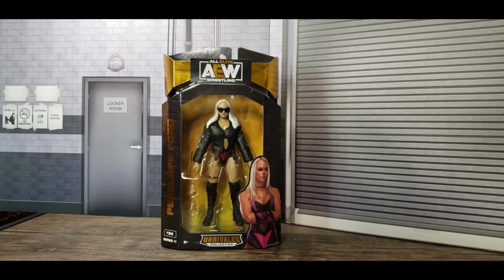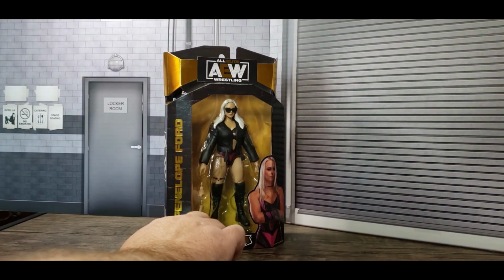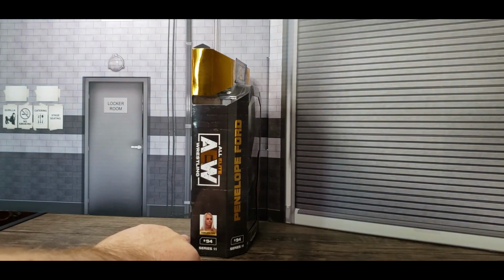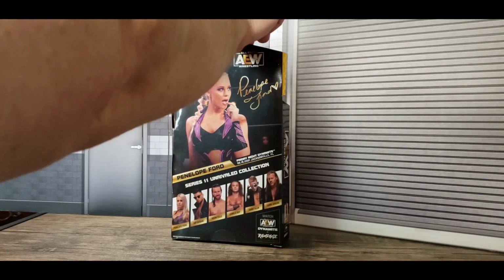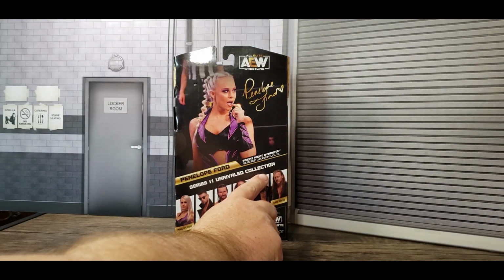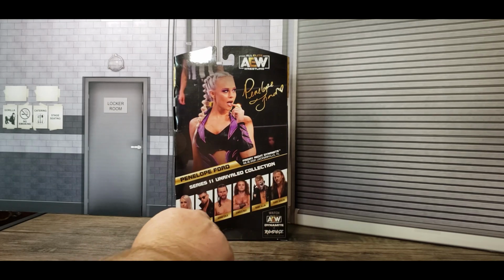She's from Series 11, figure number 94. It has all the gold foil, like on her name here and up here next to the logo. In addition, it has the little portrait of her down here, so if you're storing it on a bookshelf or something, you can clearly see who that is. It's a great rear portrait that tells you exactly where this outfit was from: Dynamite on 6/18/2021 in Jacksonville, Florida.